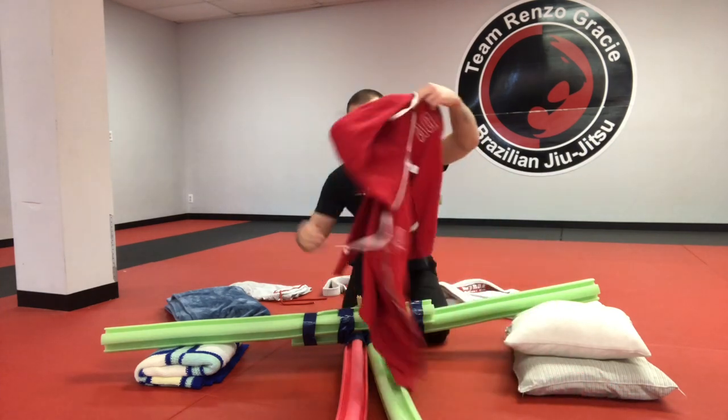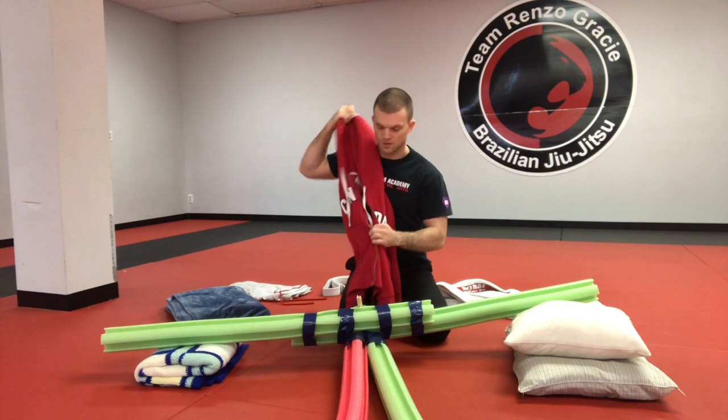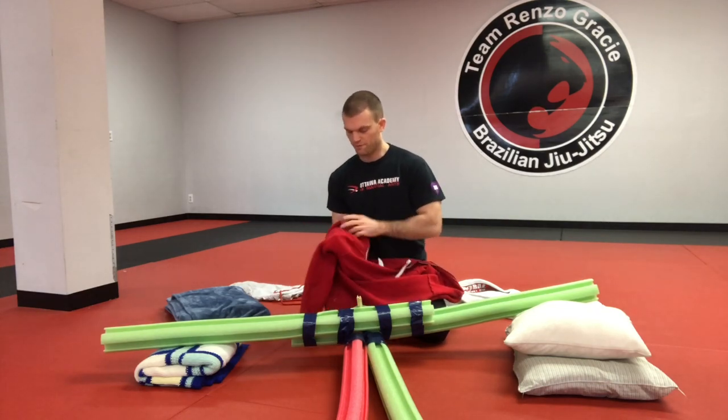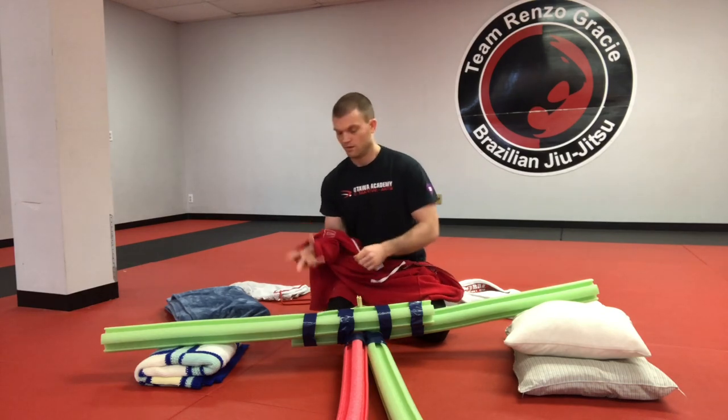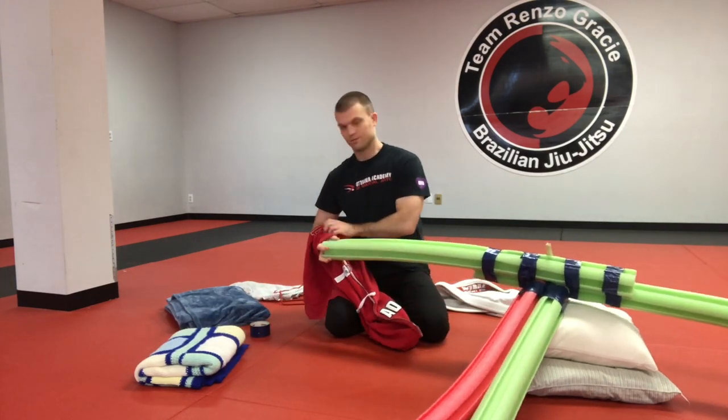So next, we're gonna use a hoodie, but specifically a zipper hoodie. What I'm gonna do with my zipper hoodie is I wanna feed the arms through the sleeves.